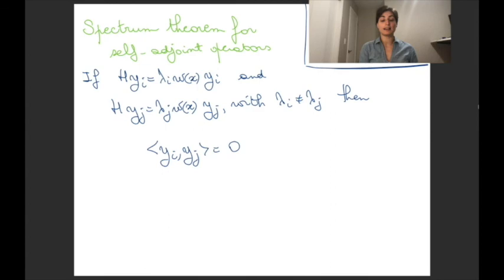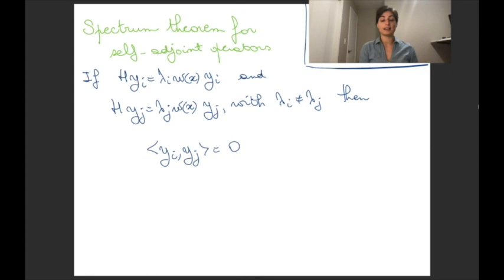The most obvious place in which this relationship between the two can be seen is the spectral theorem for self-adjoint operators. So we say that if (λi, yi) and (λj, yj) are two eigenpairs associated to our operator H, remember that when you associate eigenvalues and eigenfunctions to our operator H, you have this w(x) popping up. We don't have it in our example because w(x) is equal to 1, but you have to remember about it. So we're looking at these eigenpairs associated with our self-adjoint operator. We require the two eigenvalues to be different. Then, if H is self-adjoint, the inner product between yi and yj is equal to 0.